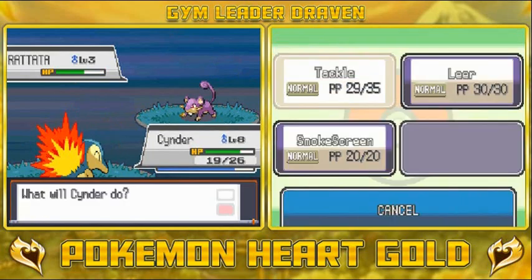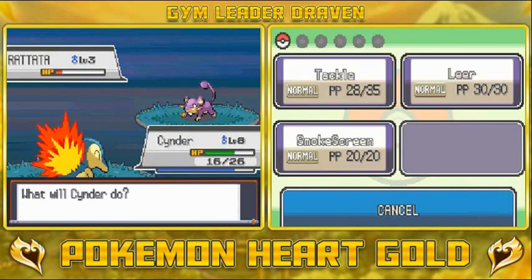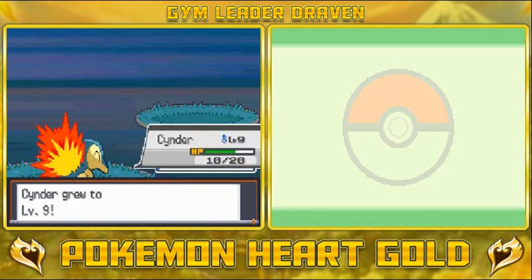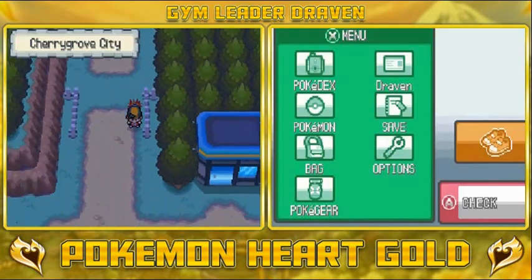He's coming with that tackle attack, so we're going again. Another tackle attack, and another one, and here we go. There we go. And we grow to level 9, and it doesn't learn anything. So we're going to wait a while.